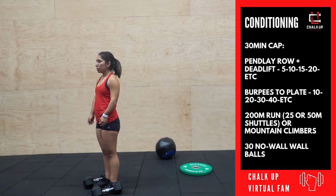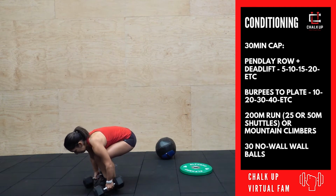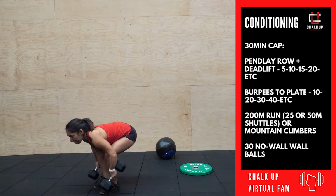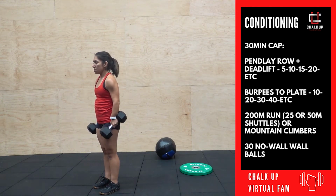Now we've completed the warm-up, we're on to the conditioning component of this session, the main part of this workout. So today you're going to start with Pendlay row and deadlift. So 1 rep will consist of a Pendlay row where the dumbbells are touching the ground, you'll row keeping the body nice and low, and then complete it with a deadlift.